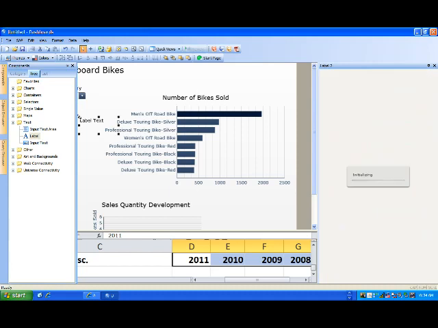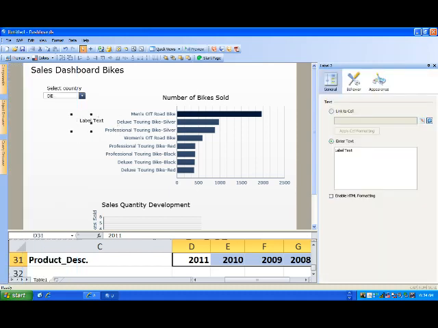Okay. Right under the selector, just to enable the user to understand what they're supposed to do.